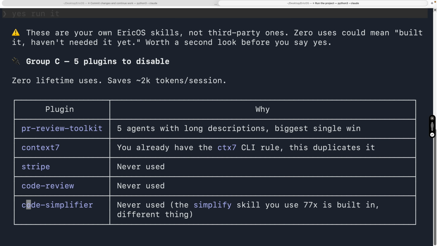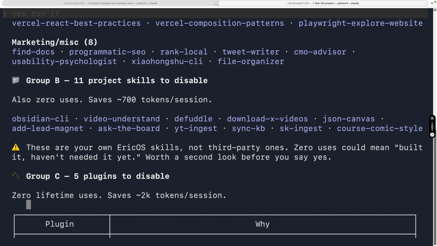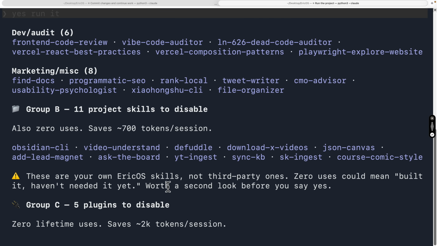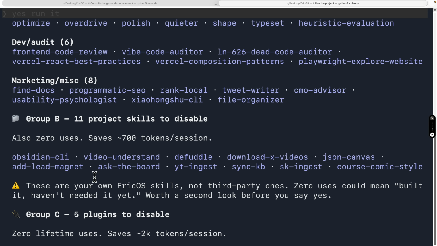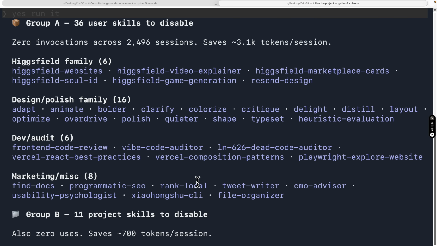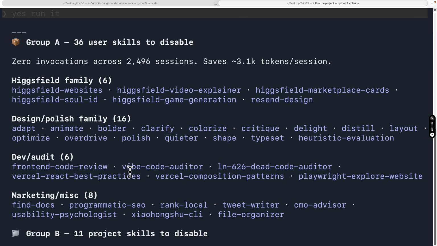So those are all good in terms of coding projects. I still want to keep them. In terms of other things, right? So I think group B, I still need them. Those are all good skills that I think I do need. And in terms of group A, I think there's a lot of skills in there.